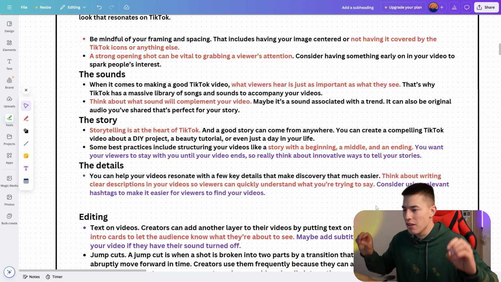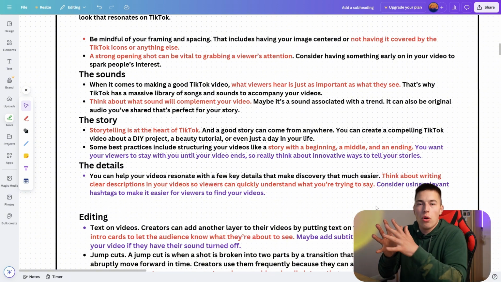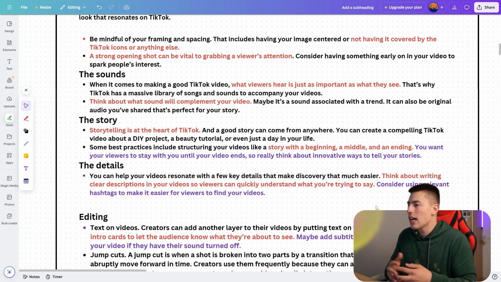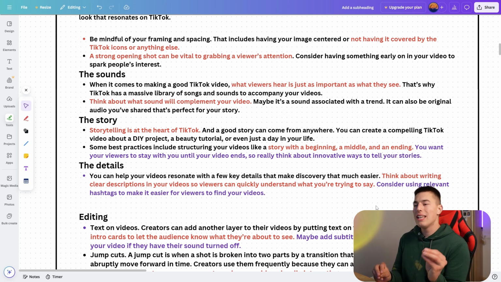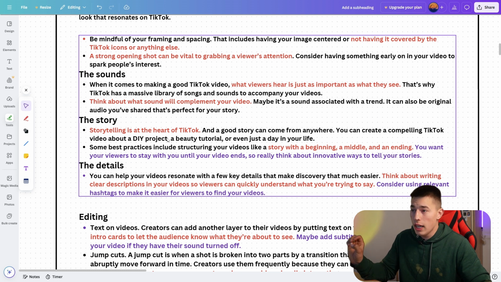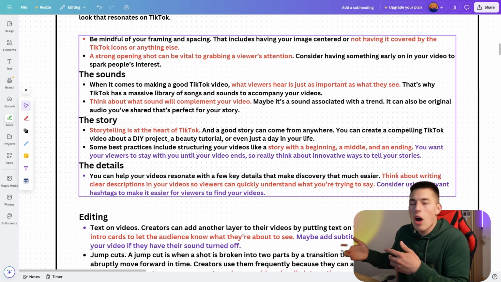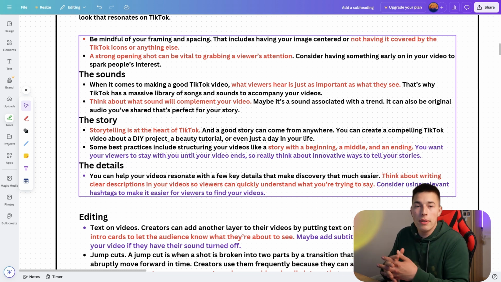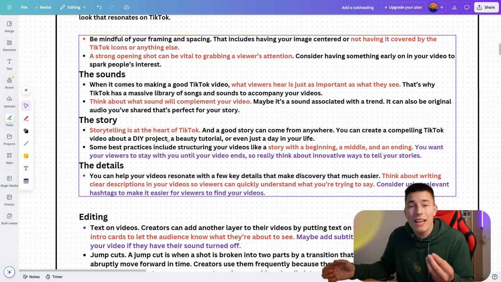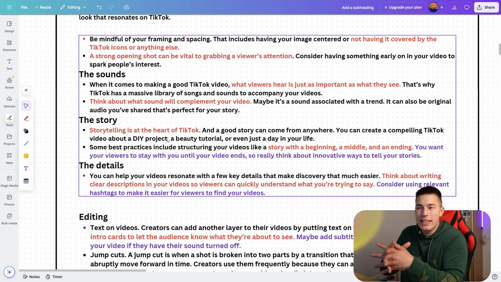Now, another important thing is storytelling. Storytelling will exist and will be everywhere, no matter what kind of prism you put your content through. Is it text? Is it TikToks? Is it long form? Storytelling will always be at the top. And storytelling is at the heart of TikTok. You want people to relate to your content. That's the content that gets sent to other people. That's the content that gets comments. That's the content that people engage with. You want your content to be valuable. That's the content that's saved, right? And storytelling content is everything with that, right?